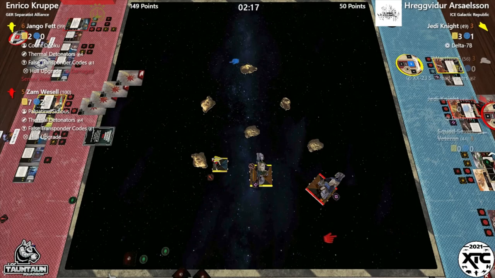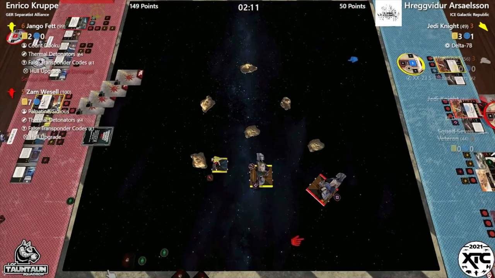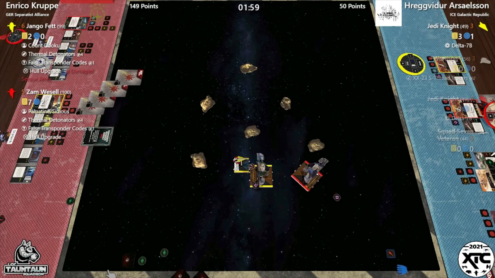And I believe we are ready to go. Let me just pull this back. Yep, both dials are set. So, turns it over, does the three. That removes the stress. That stress should be gone. And it is. Beautiful little move there from Zam. Setting up a lovely range one shot.